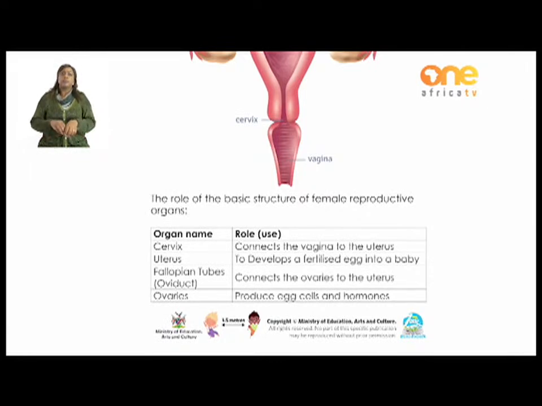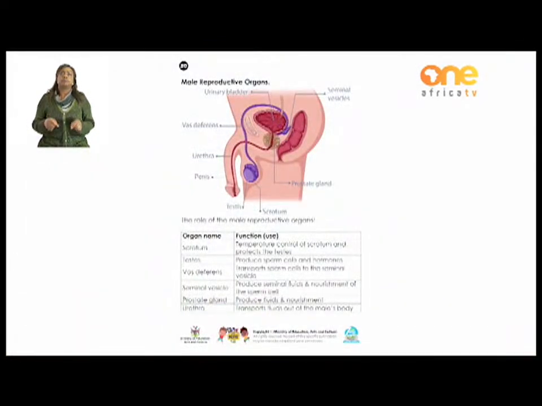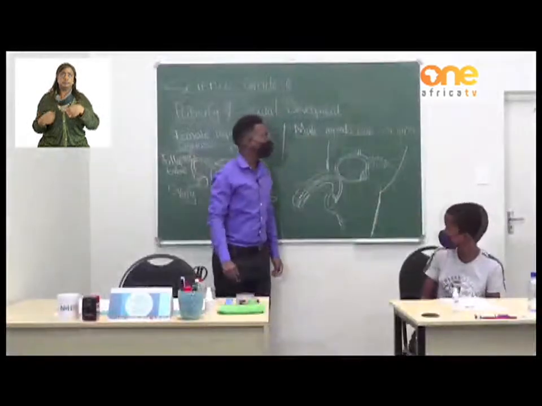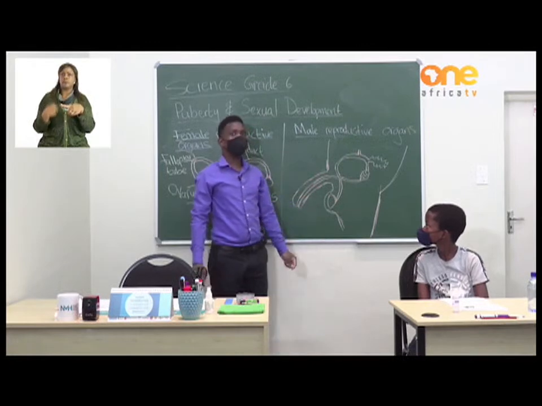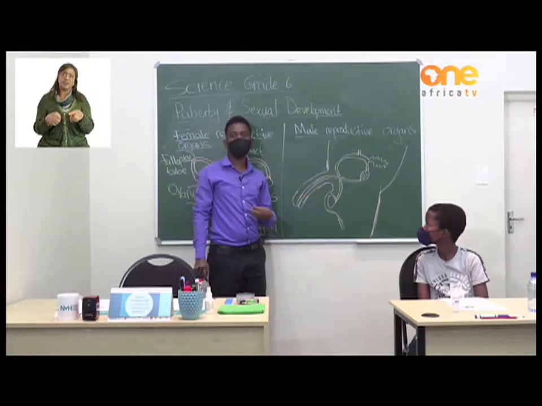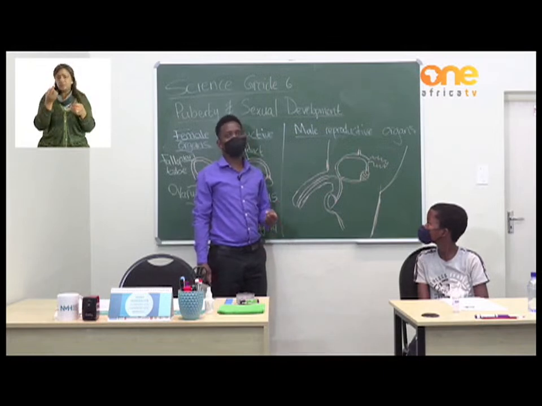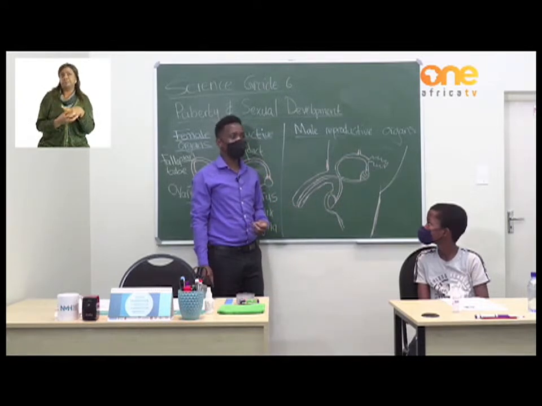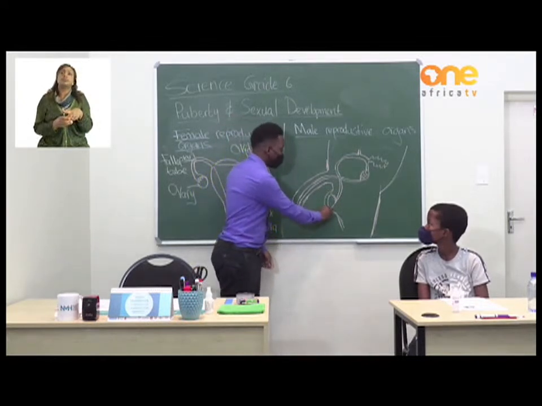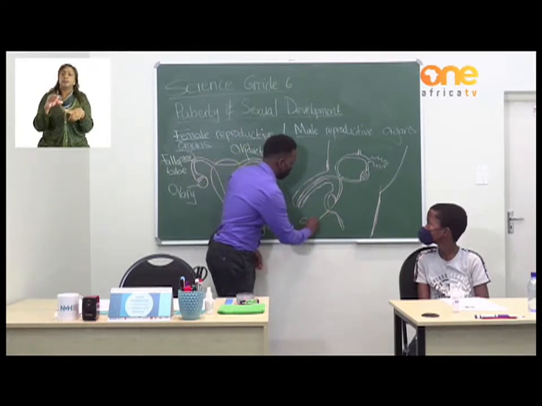Let us now turn over to page 20, where we will look in detail at the male reproductive organs. Now, if we turn to the chalkboard, we will find that the male reproductive organ can actually look a little bit complicated when it comes to labeling it or following its structure. You have to have a starting point and an ending point. And for this structure, our starting point will be at the scrotum.